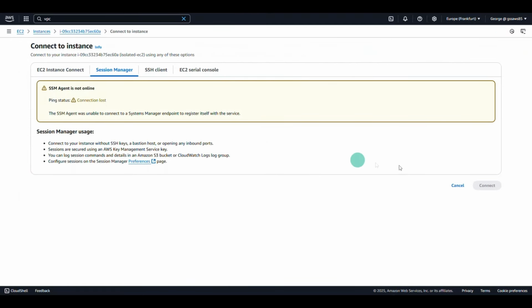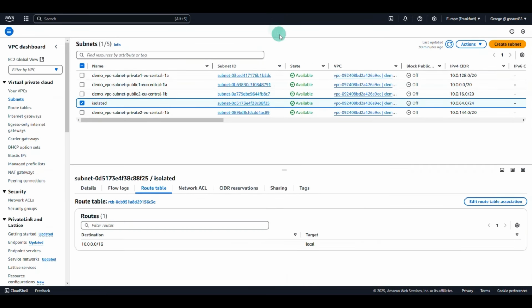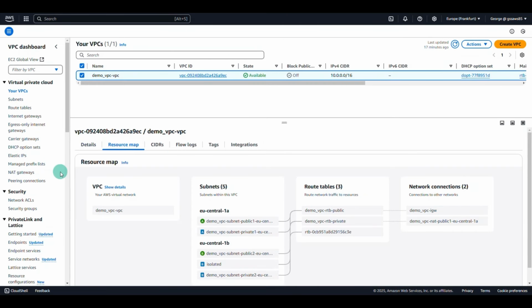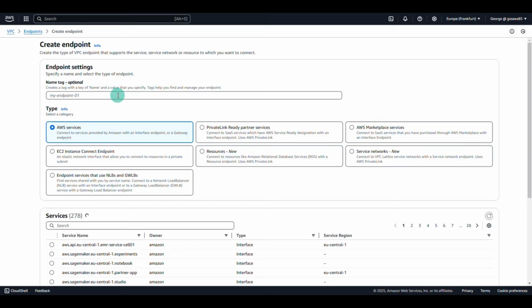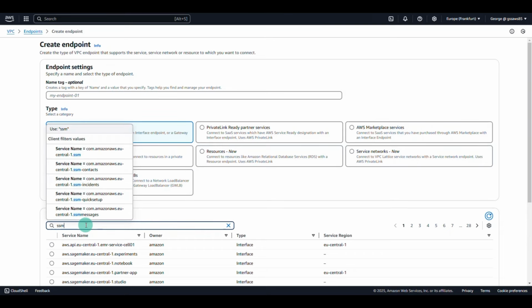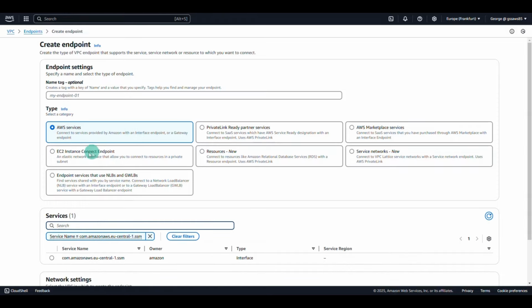And to be able to connect to this instance, we need the following. We navigate to the endpoints in our VPC section, and we need to create 3 endpoints. On service, we choose SSM, and we choose the first one.